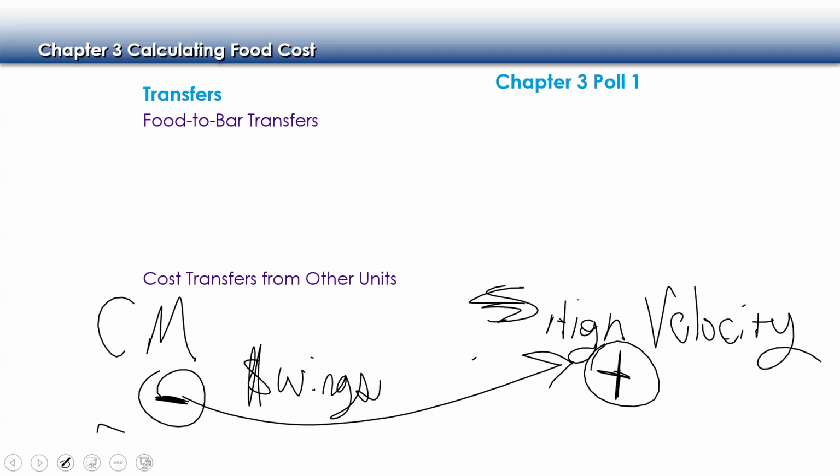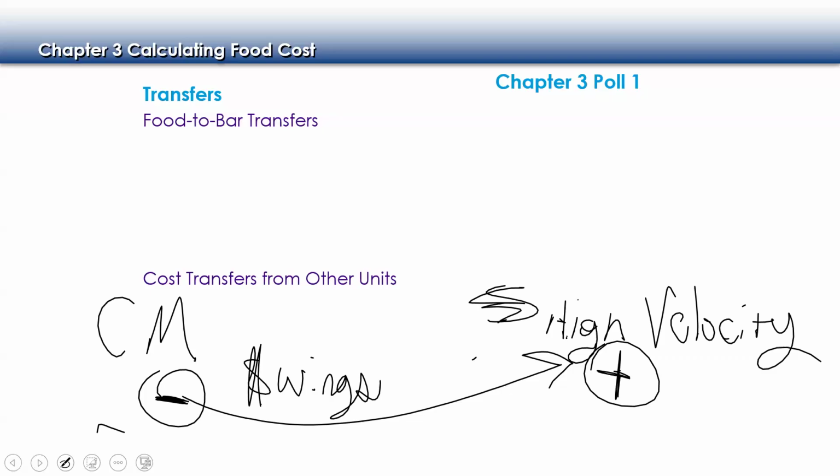So that's how transfers work. Sometimes we have to take things from one place and move them over here. What would happen if I didn't actually do this in the accounting, in the books? You have a wrong unit on hand. High Velocity is going to look awesome because they have all these sales, but their food cost stayed pretty low. Versus Cibolo Moon, their sales are going to be low, but their food cost is going to be higher because they have the chicken wings assigned to them. So we have to move them over to get a more accurate feel.